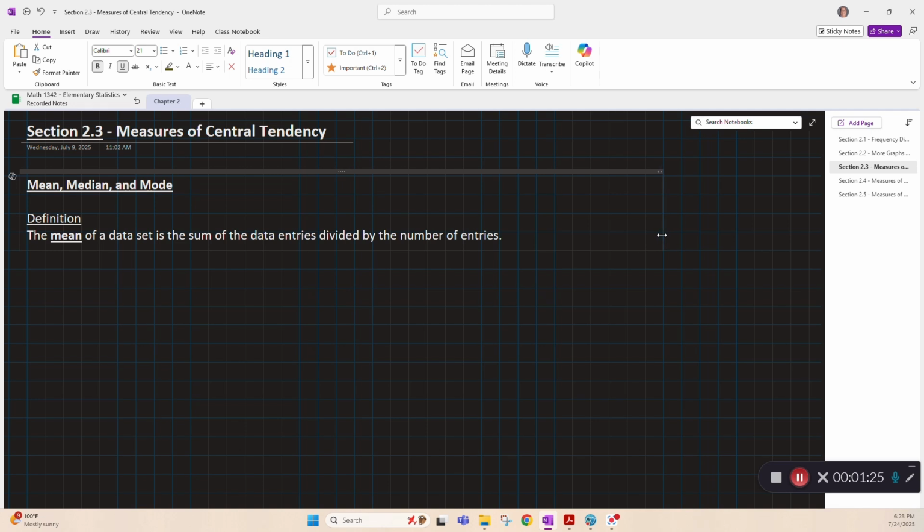Sometimes people get caught up on terminology. If I ask you what's the mean of this data, or how do I find the mean, you're like, well, I don't know what the mean is. But then I'll say average, and chances are you're not going to give me the definition that I just put on the screen. How do you find the average of something? The way we commonly say that is you add them all up and divide by how many you have. That's exactly what this definition is saying, just in a more formal manner. So for mean, we add them all up and divide by how many we have.